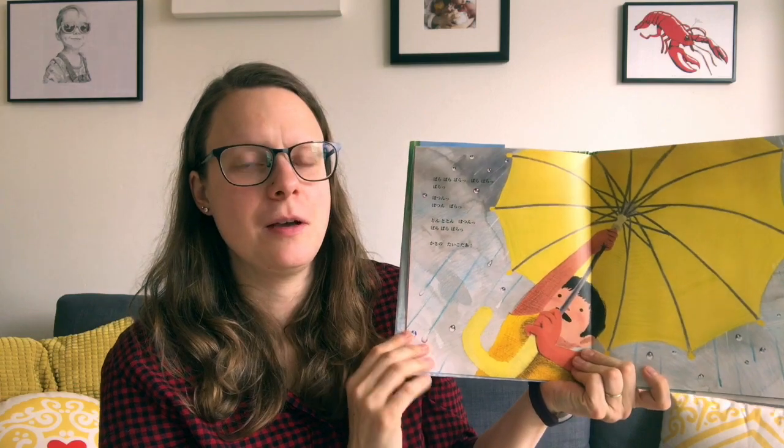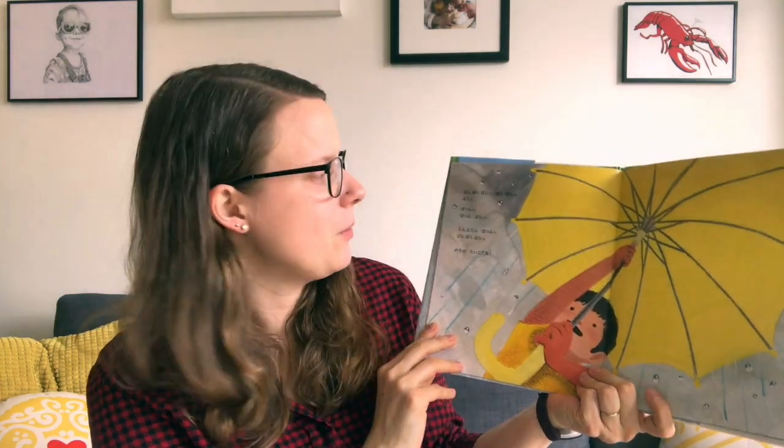and I haven't fully worked my way through this yet and all the text because I'm still catching up. It's been a while since I've read any Japanese, but one thing that I did notice, and my husband, who's more fluent in Japanese, helped me a little bit with this, is it's got a lot of onomatopoeic text in it.